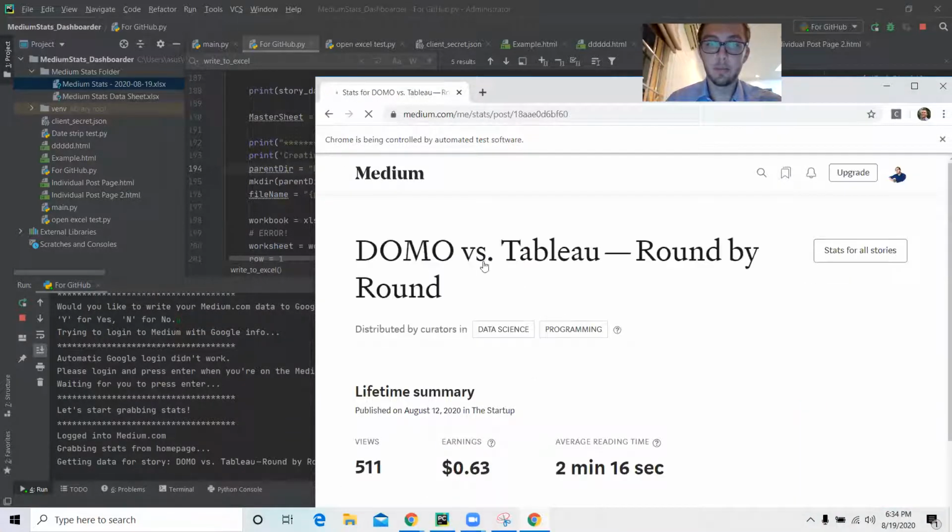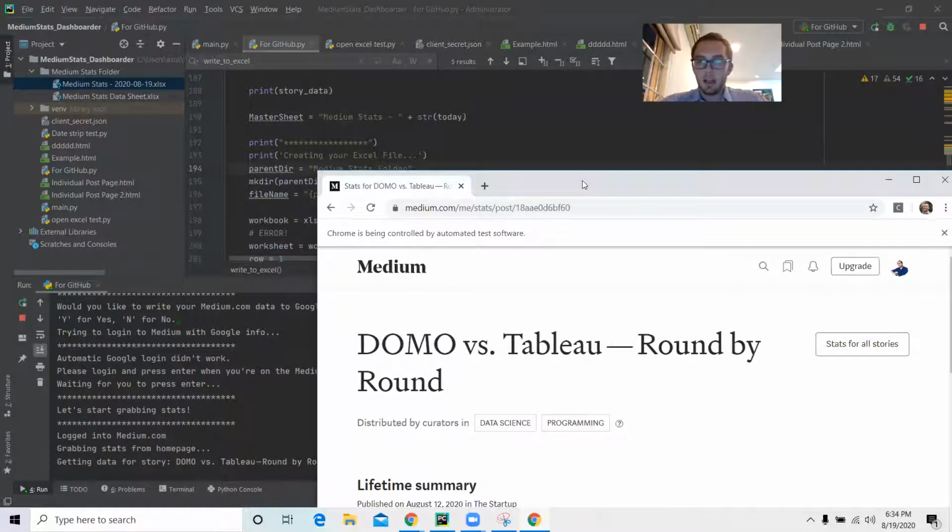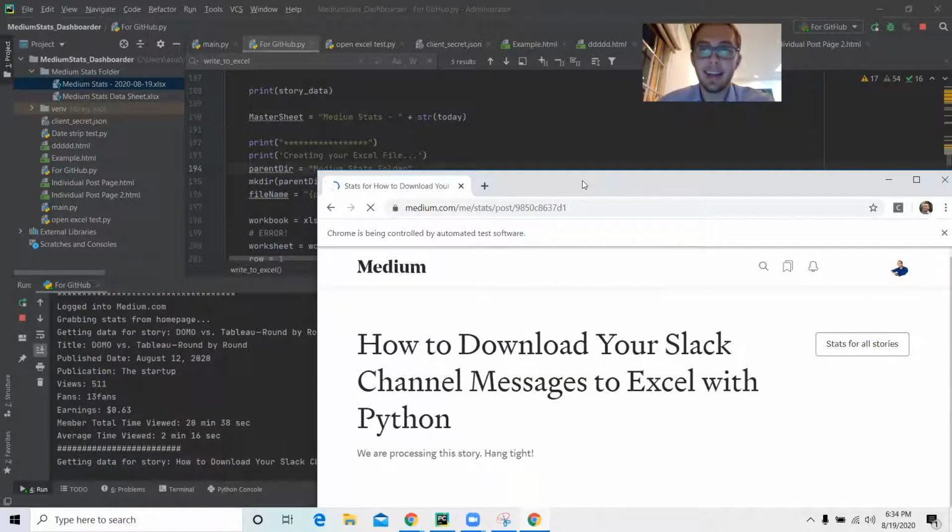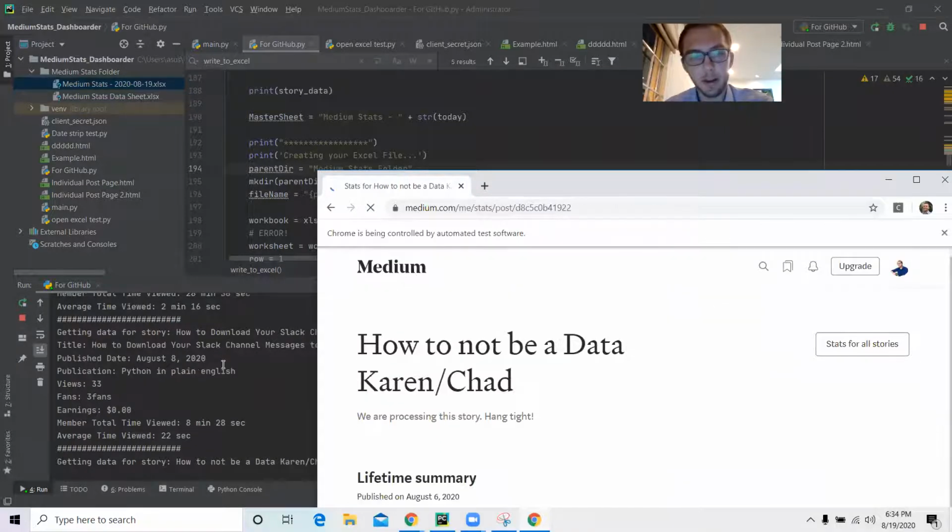See, it comes in here, grabs your stats for this one here, and it's going to keep on grabbing until it's got all of the articles. Okay. Once it has that data, it's going to then keep going. It's going to take about a minute or two to make sure that your internet connection is fast enough to grab the data, and so it doesn't step over and do things before it's supposed to do something.